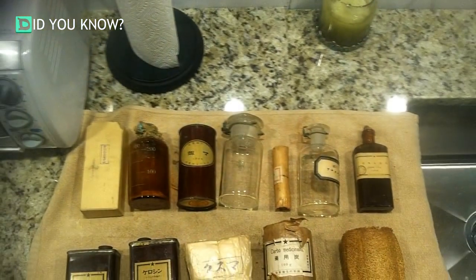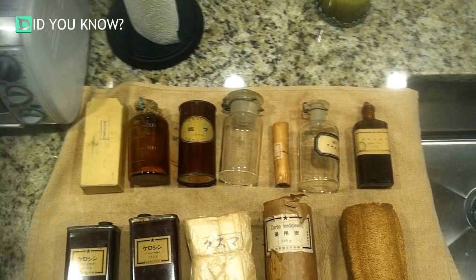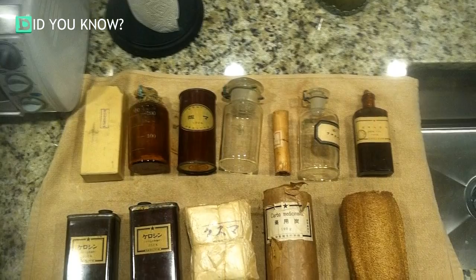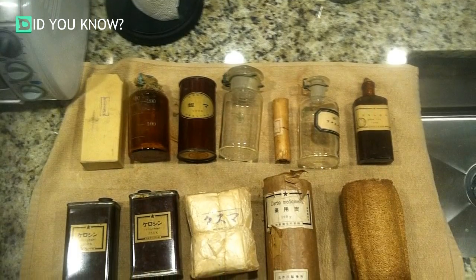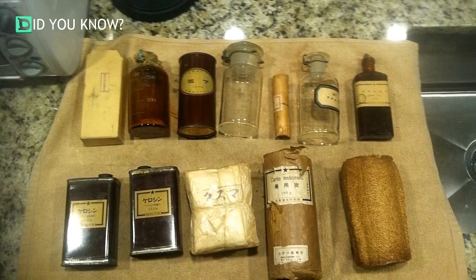Of course, interest in the chest eventually started to fade away. Even the person who helped John translate the labels didn't seem to be available all that often. Still, John continued exploring the contents, and that's when he discovered a mysterious note inside the box. The note was in Japanese, but it translated to adrenaline, novocaine, atropine. It was clear that atropine, which had the potential to cause horrifying hallucinations, was still in the box. Why would something like that be in there?